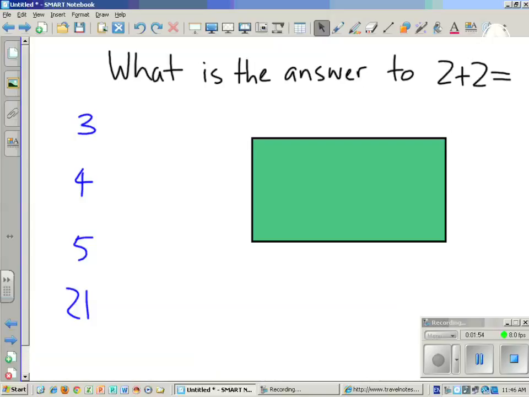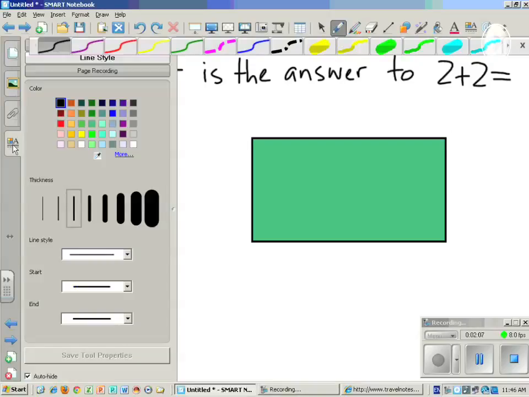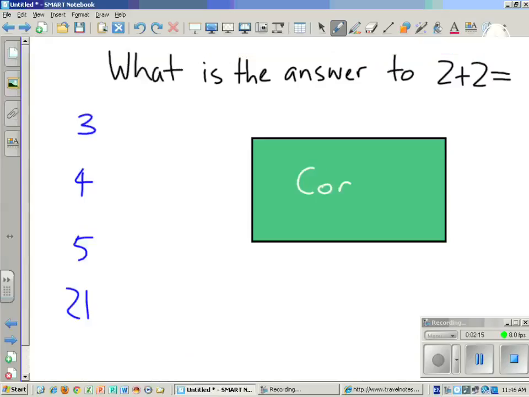The other trick that we can do is we can put some other text next to it that can be a bit helpful for us as we go through it. So I'm going to grab my pencil, but I'm doing it with my mouse. I'm going to grab the black, but then I'm going to change that to be white. And what I'm going to do is I'm going to write over here, correct. And then when I go back to my pointer tool, I can now move this, but when it goes off the section there, you can't see it.